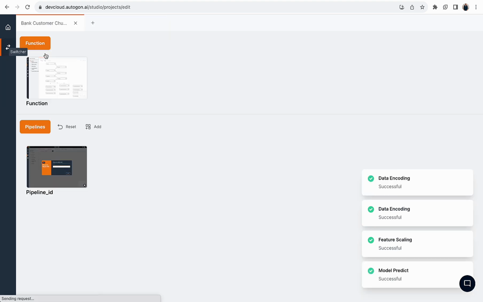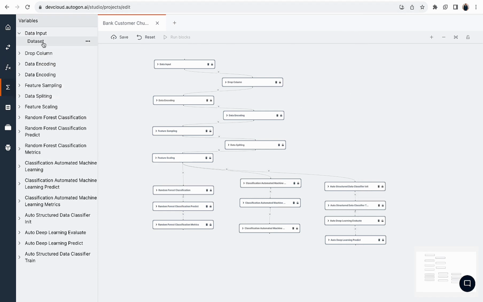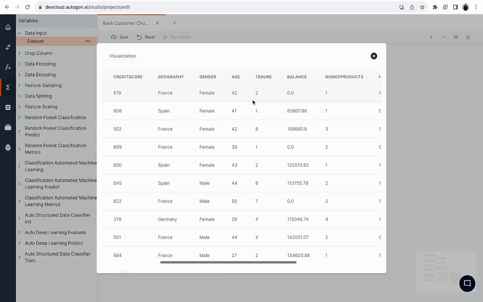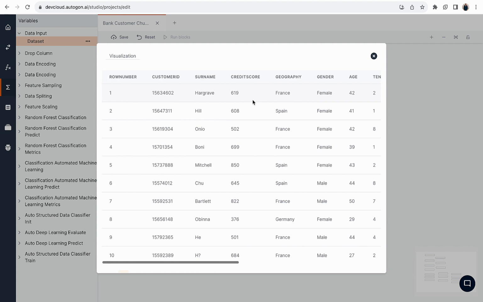Beautiful. So now we can switch back to our studio environment, and if we visualize the main data sets, you can see we have done a couple of processes on these main data sets. Now I'll show you the beautiful thing about pipeline.